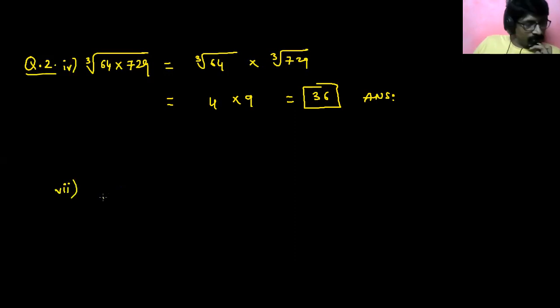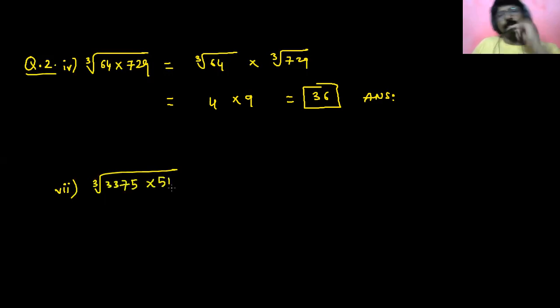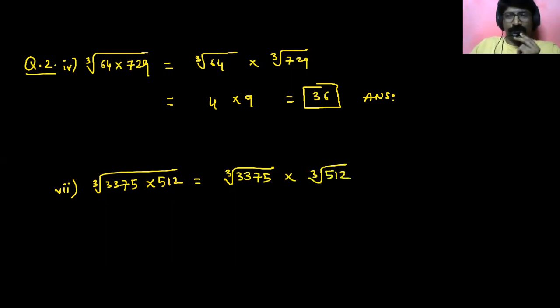Okay. So it's 3375. Cube root of 3375 into 512. No problem. If you do not know something, that's also absolutely fine. Now we don't know 3375, so what to do? No problem. First of all, remember, do not multiply these huge numbers, because it will become huge. So what we will do is first split it, because we know that 512 is the cube of 8, isn't it? The cube root of 512. Now 3375 I don't know.